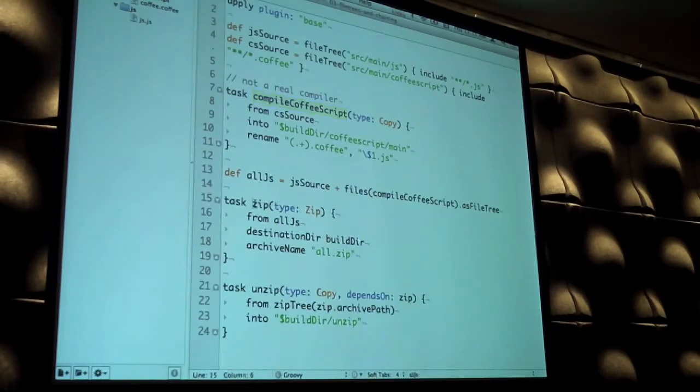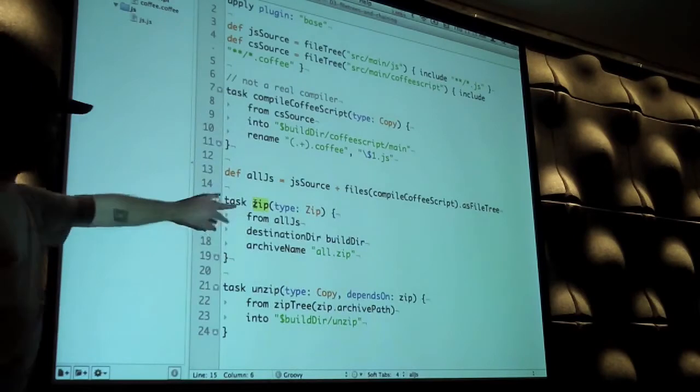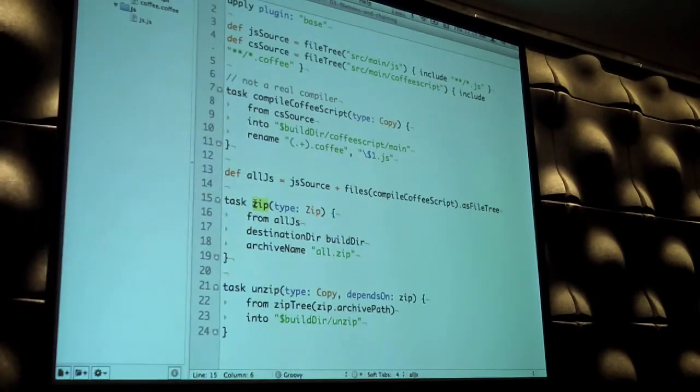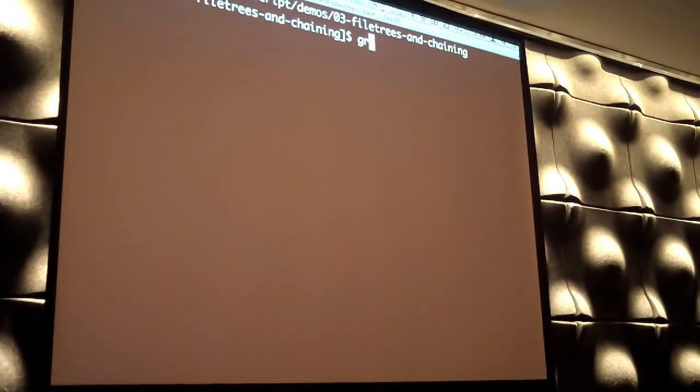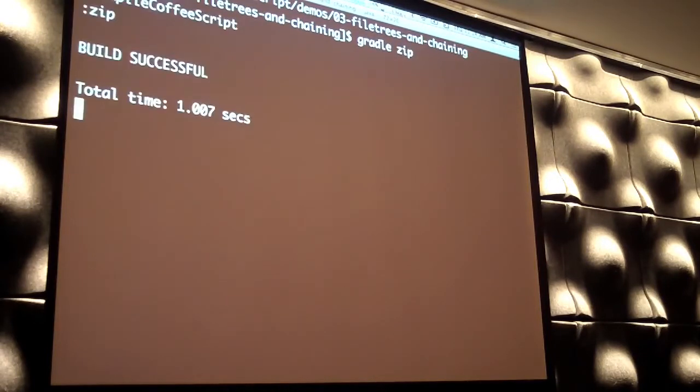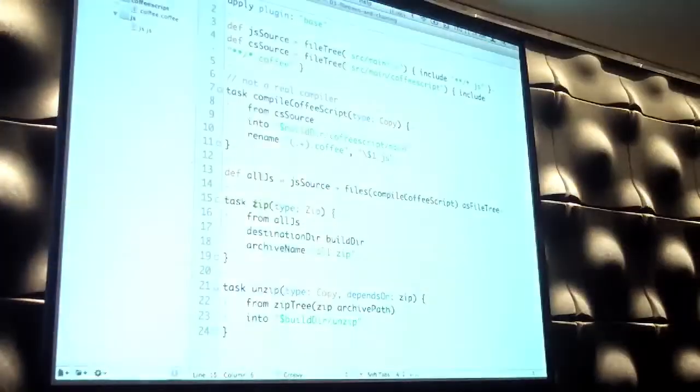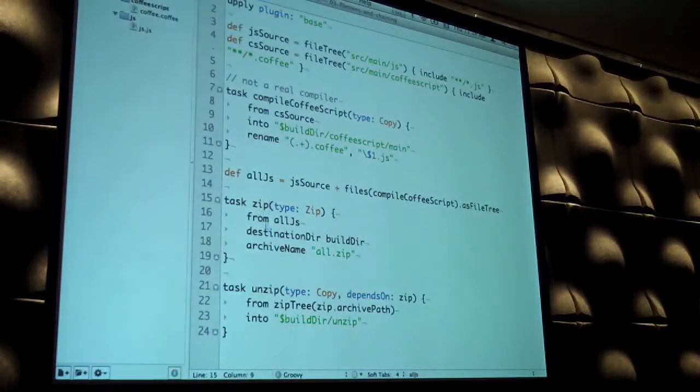And if I run zip here, the idea is that Gradle just works out what other tasks do I need to run before I can deal with all the JavaScript.